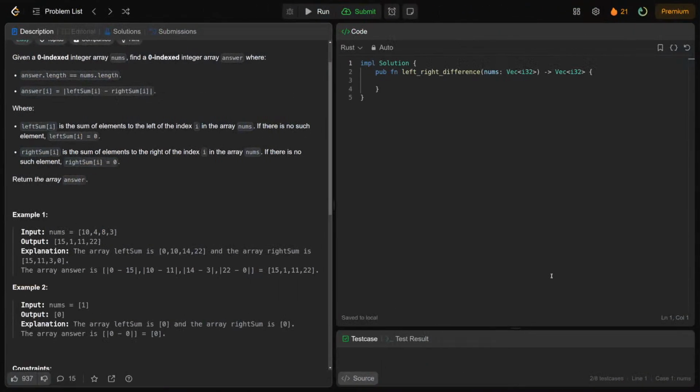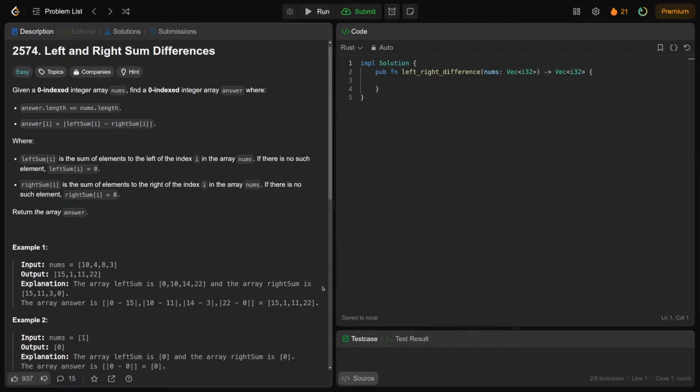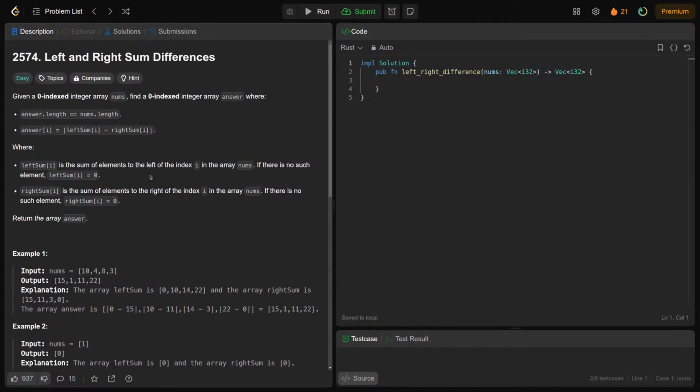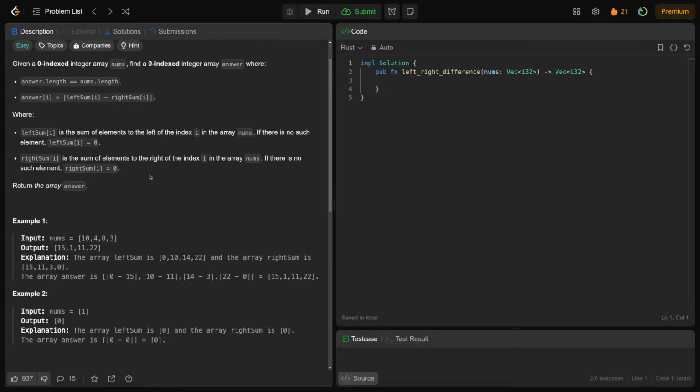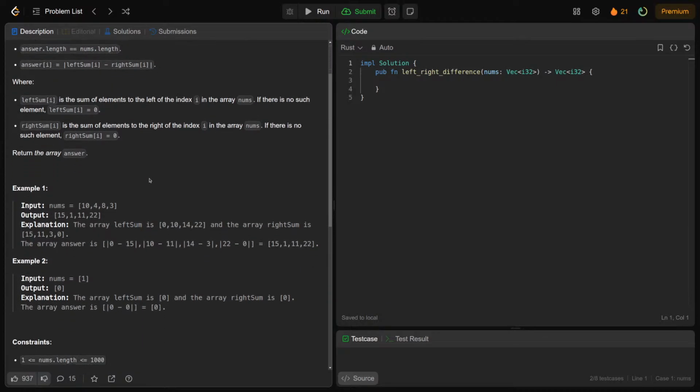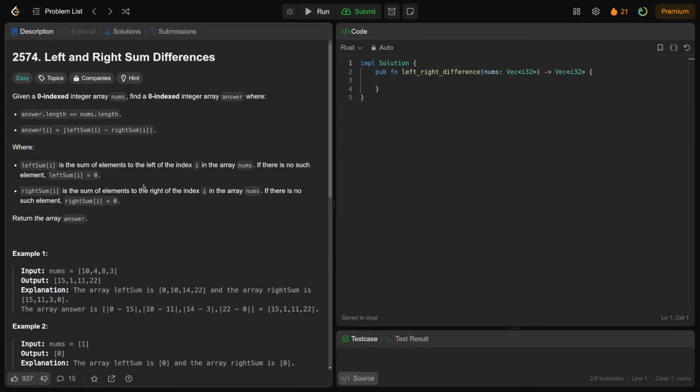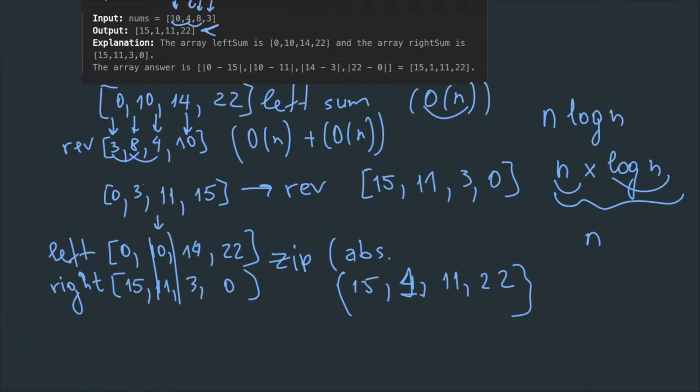Yeah, let me check that. Log n would mean that we do some sort of binary search on the items, but we still need to do the sum of all elements. So we can use a recursive thing.